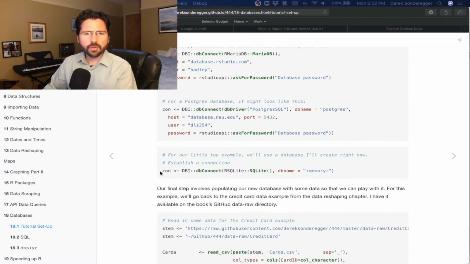Now, for our example here, we're actually going to use a database that is going to live on your personal machine because we don't have a nice toy data set that we want to work with that actually lives on the internet. Instead, we're going to start a database on my own personal machine, and we're going to access it via this con object that stands for a connection. And whenever we do a database action, we're going to need to know this connection piece in order to say, access the database that lives on this connection.